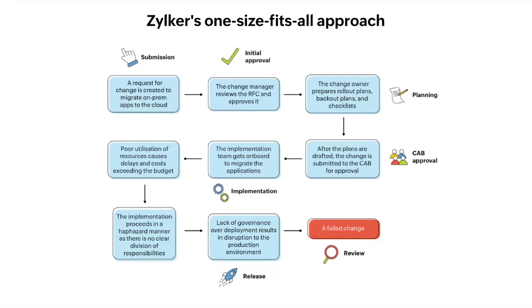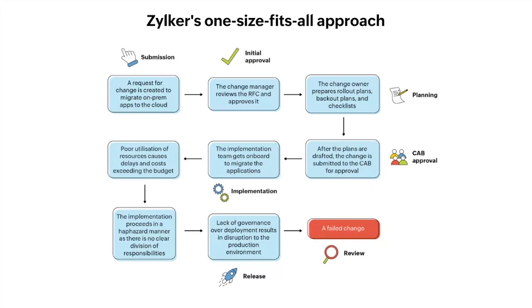So this is where things actually start going downhill for Zilka. Their implementation was not done properly. Like I said, this is a major change, right? Moving your applications to the cloud. And as a result, it deserves that respect where you have proper governance and you ensure that tasks are delegated properly and the entire thing is not only planned out well, but also implemented well.